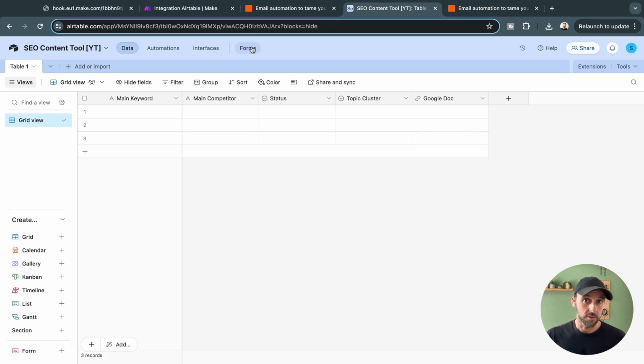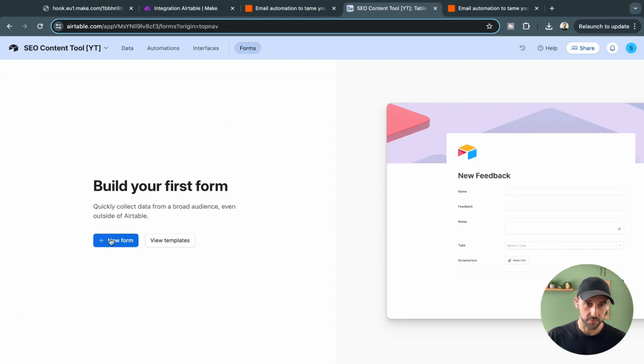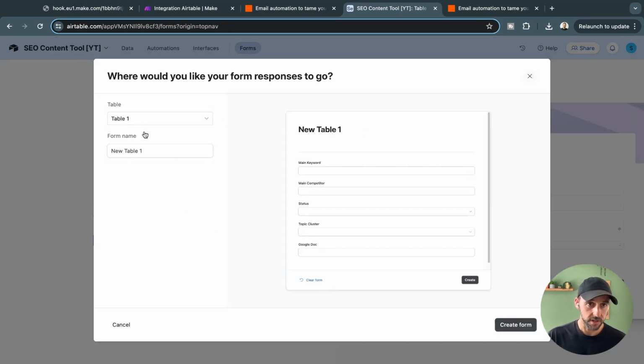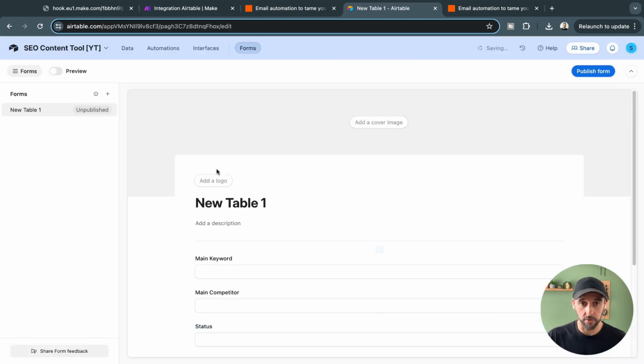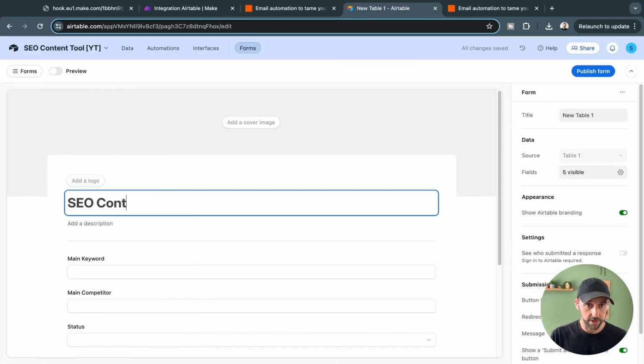If you remember, we want to be able to use a form to trigger this automation. So I'm going to come to forms, click on new form, and then click create a form. The reason I like to create a form like this is because it can be used by other people, right? So it's not just us as a business owner. We can give this form to team members, or even to external people. If we're working with freelancers, or anybody has an idea for a piece of content, they can use the form to submit their ideas as well and get drafts.